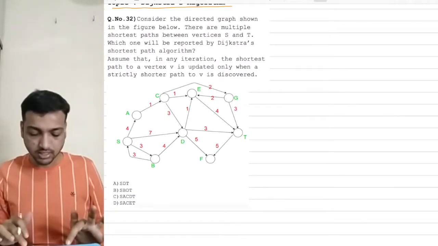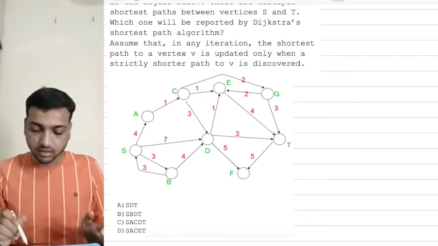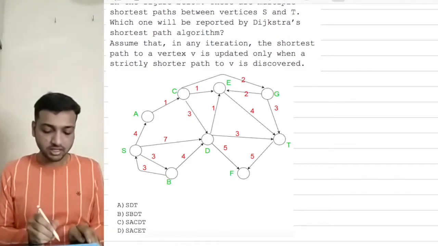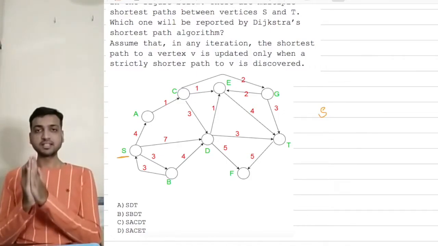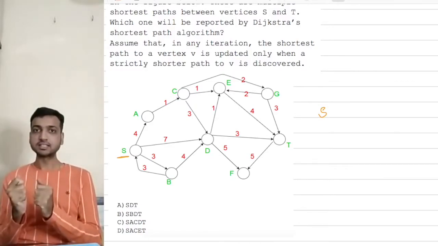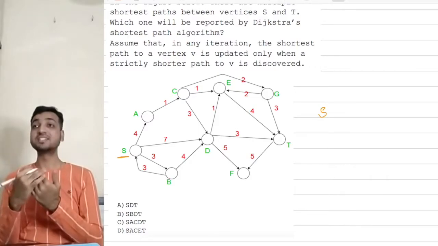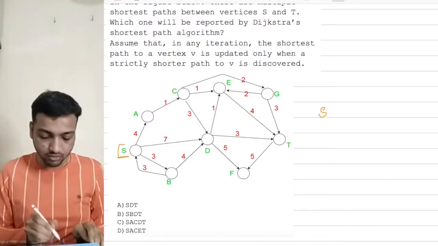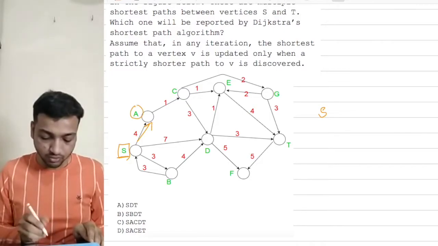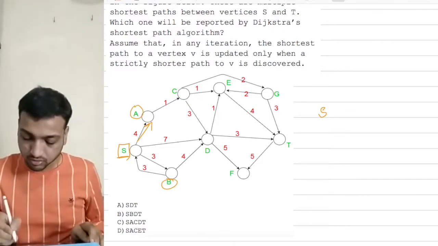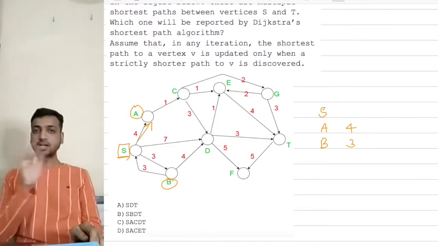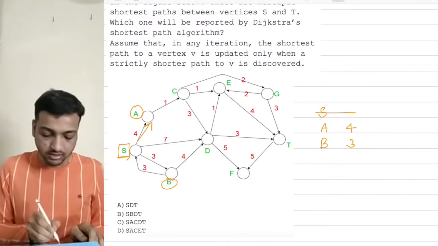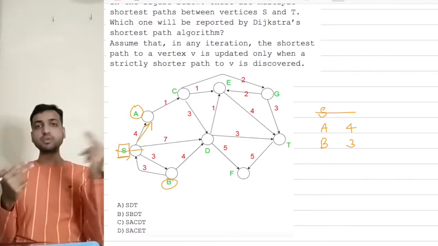So let's go a bit down and let's zoom in a bit. Okay. So let us start running the Dijkstra's algorithm starting from the vertex S. So I will make a note of this vertex S. Now whenever you are at vertex S, you have to assume that you are standing at vertex S, and what are the nodes which you can visit? What are the nodes you can see from S? So from S we can go to A, okay, and we can go to B. So let me make a note of it here. We can go to A with the distance 4, we can go to B with the distance 3. Okay, so we mark S as visited, and we now have two options.